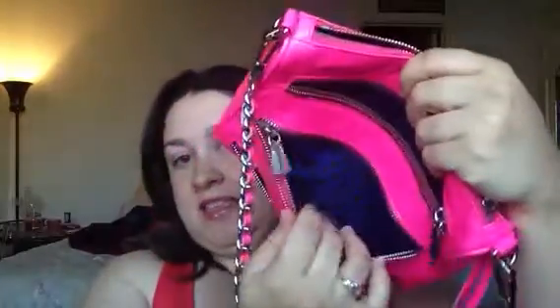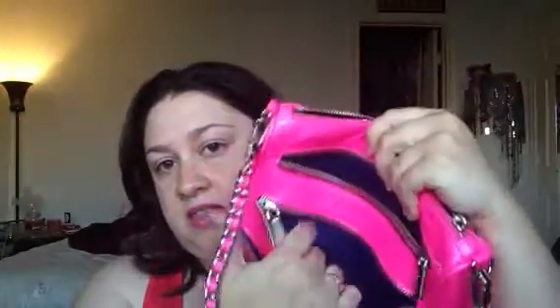You guys can tell I haven't used this in a while — it's pretty cleaned out. I don't know where the original tag is because I usually keep those. All of these zip pockets are functional — you can put stuff in there. I put lip gloss and stuff like that because it doesn't have a lot of pockets on the inside. It just has two little pouches, one for my cell phone and one where I sometimes put a small wallet. I like that each one of the pockets is a different length — this one's a little deeper, this one is a little less deep, and then this one's a little less deep. I've really, really loved this purse. Absolutely loved it. I like the tassel — it's so cute.